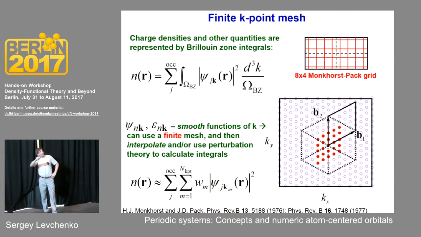Or there is another way, which was suggested by Monkhorst and Pack, where it's still a regular grid in k-space, but it avoids the borders of the Brillouin zone and the gamma point. Actually, what they showed is that such a choice allows for better interpolation of the calculated wave functions and energies, and therefore you need a smaller number of k points in that case.